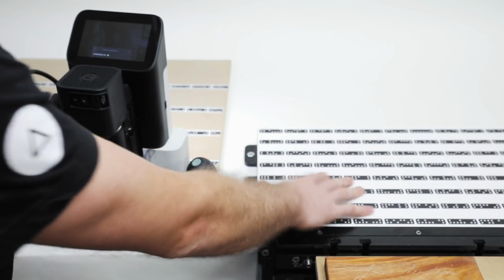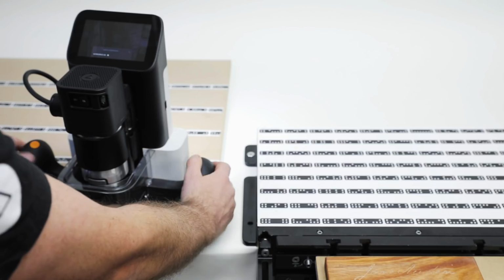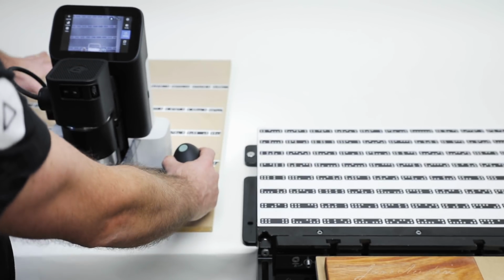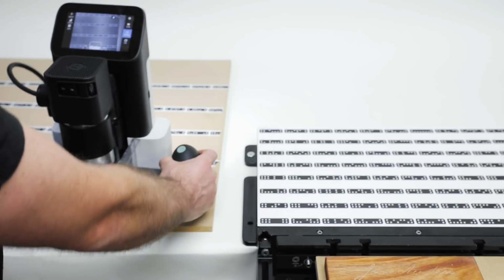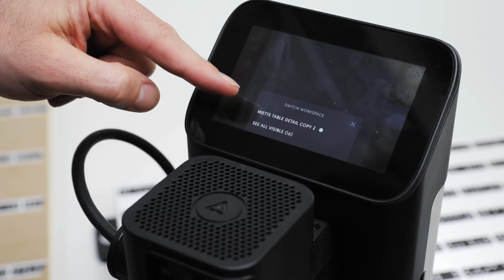So I've moved to the second panel, and it instantly shows me, hey, workspace 82 is available. And the green button's there to immediately return to the most recent workspace. If we return back to our workstation, you can see we have two options there, and the green button once again presents the most recent workspace that we were working on.